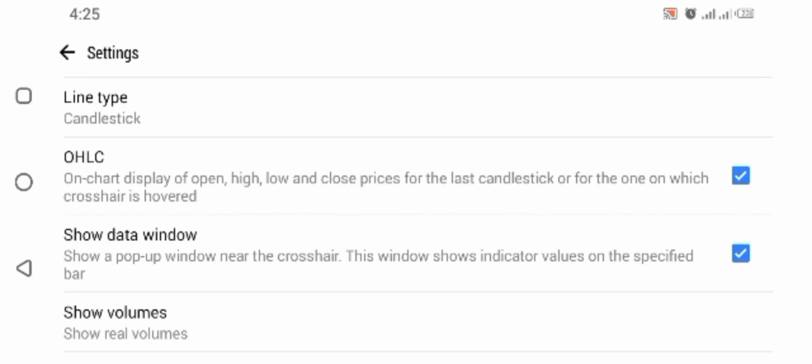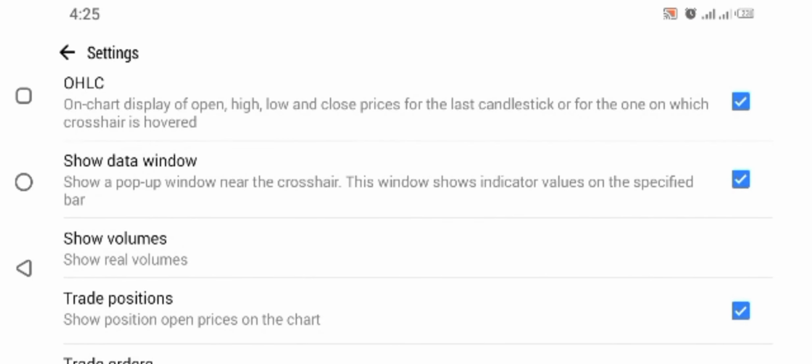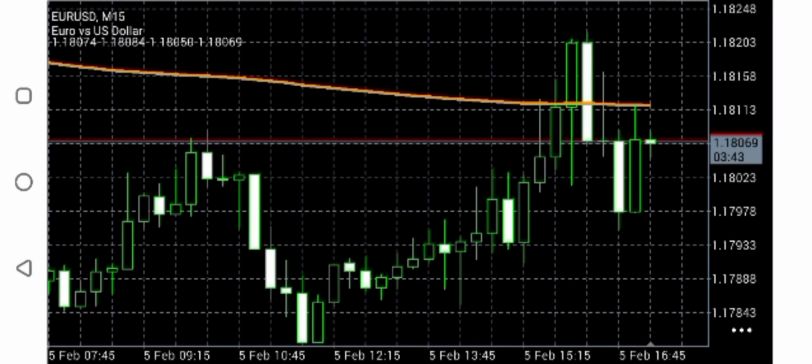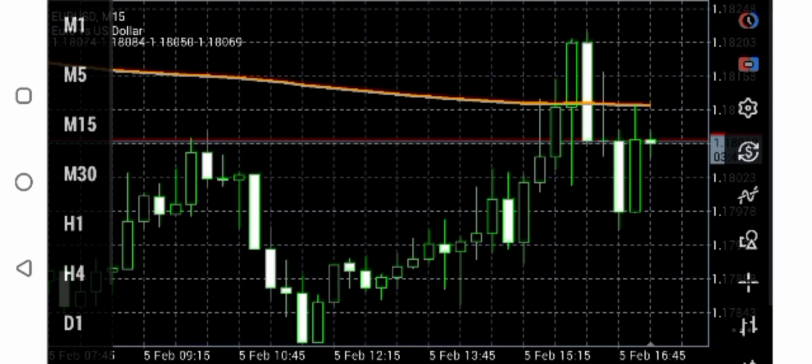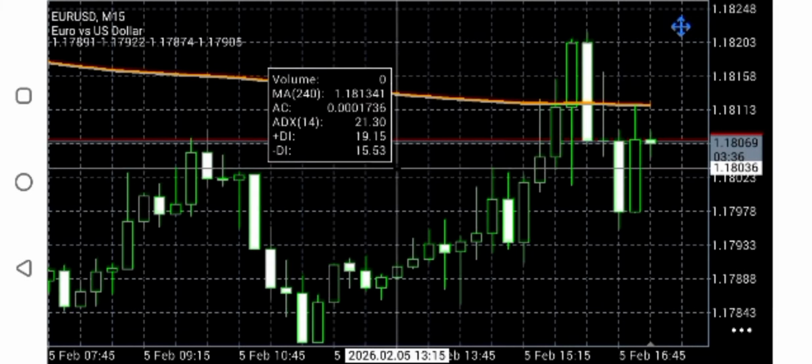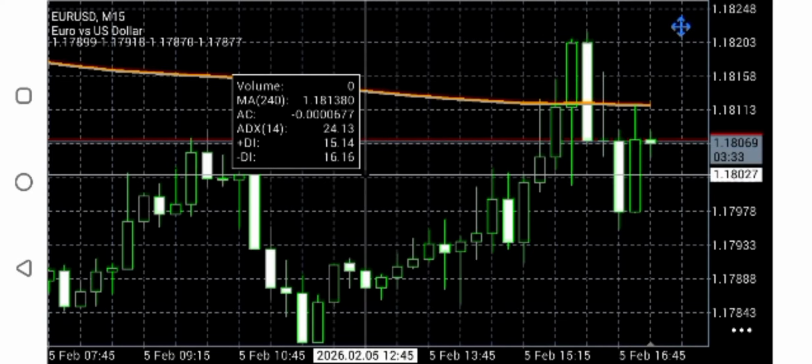I tap setting. So now we see show data window. Your data window is very, very crucial because it displays the characteristics of not only the candlesticks, but also all the indicators on your chart as regards the candlestick you place it on. This is what I'm saying. It is selected now. So let us go. If I come to the main chart and then I select, pick the crosshair, and you can see this box on the crosshair.